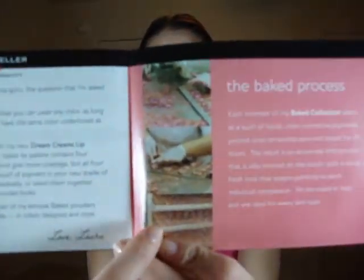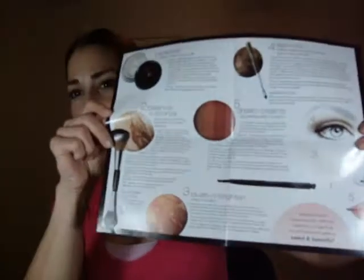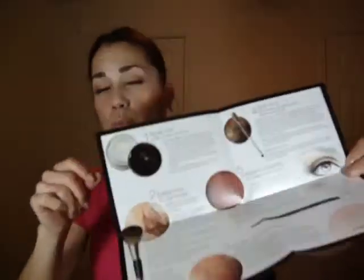So on the inside, it shows you exactly how they do it, how they mix the colors, and she explains it here, and then how they lay it on the terracotta pans to bake outside naturally. And then on the inside, it gives you a lesson of what product is for, what part of your face, which I think is cool for those who maybe need that extra little guide. There's nothing wrong with using it. I'm trying to get these out without being too loud.